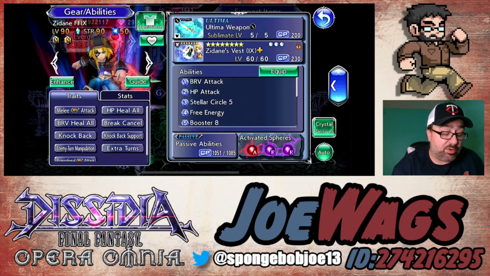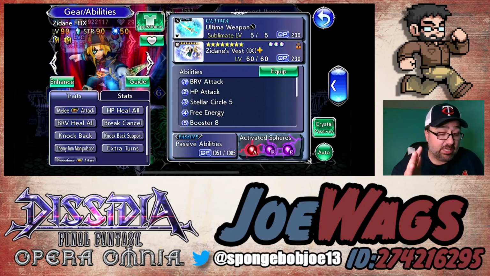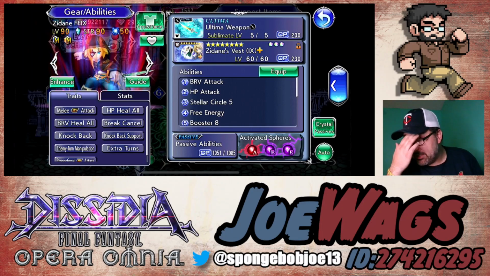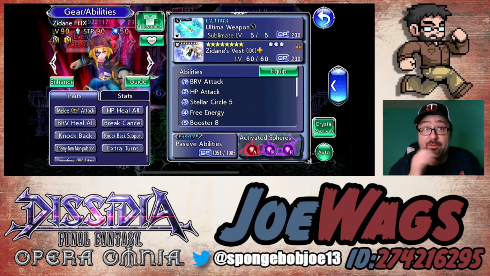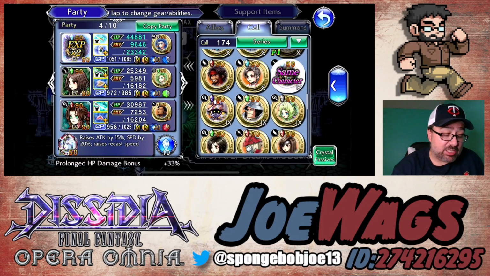My Zidane is pretty dang maxed out, right? Max ultimate weapon, blue armor, force enhanced 50. We got everything. And then he is blue crystal, which my blue crystal room for stats is maxed out. He doesn't have any of the passives, but he's got all the stats. And I'm going to run him with Rem and Aerith.